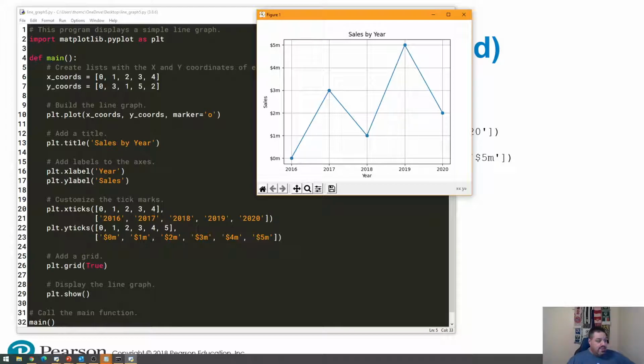The O makes this filled in circle for us, which is different than our previous one. We see our x-axis now has our labels over here, the years. Our y-axis has the literal strings here for 0 million, 1 million, 2 million, etc. And our grid, we see this thin lit out grid here that just helps us visualize the lines a little better.